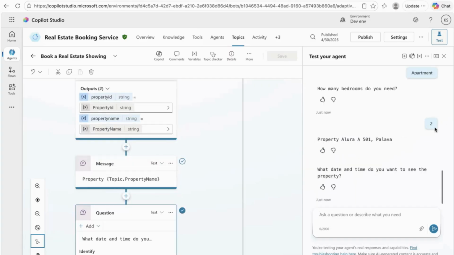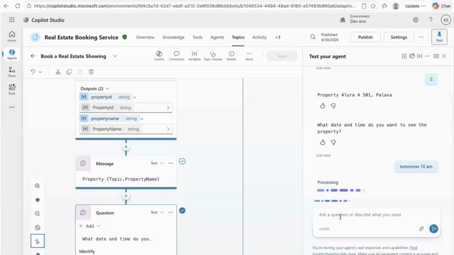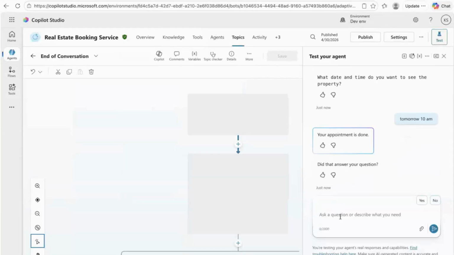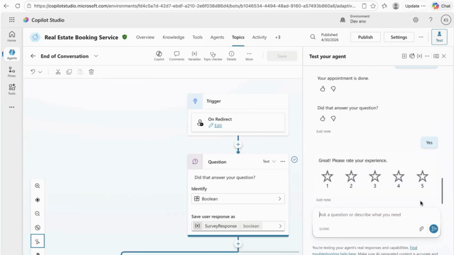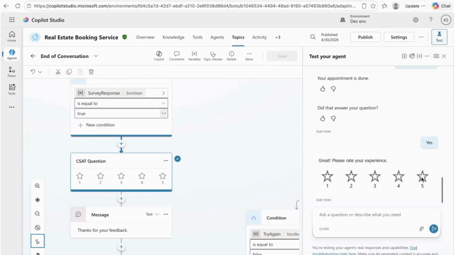So as per my bedroom requirement, it has given me the options of what properties are currently available. So what date and time do you want to book the property? Let's say I mention tomorrow 10 a.m. Enter. So your appointment is done. Did that answer your question? Yes. Give your feedback.